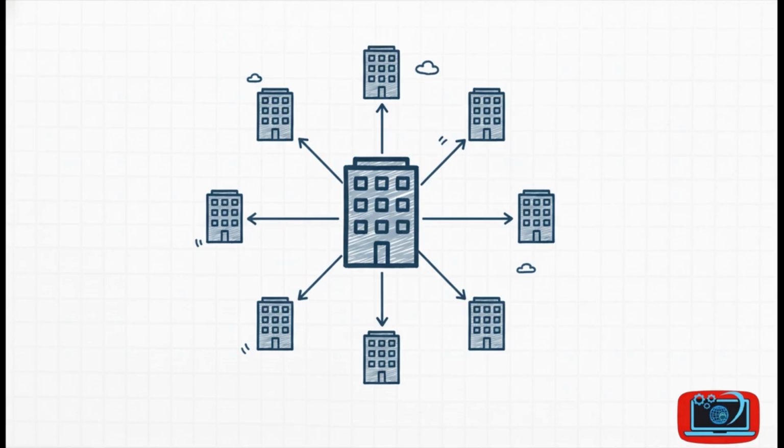Now let's look at something you see all the time in the corporate world. For big companies with a central headquarters and lots of smaller branch offices, the hub and spoke model is a classic. It's a really smart way to manage the super high cost of those wide area network, or WAN, connections, the expensive links that connect distant locations.